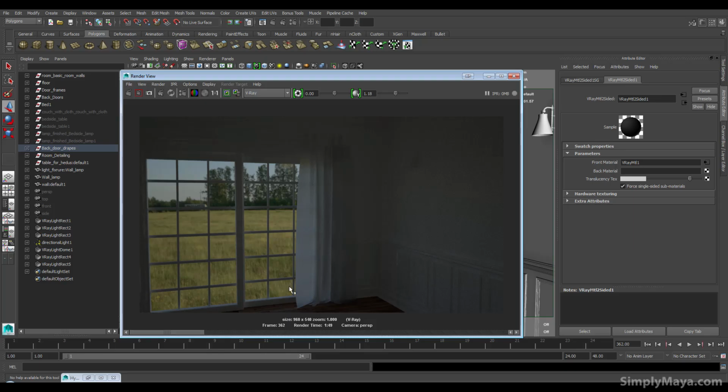Now if I was going to do this properly, I would add some transparency into the material itself, into the VRay material that we're using here, but I just wanted to illustrate this translucency first.